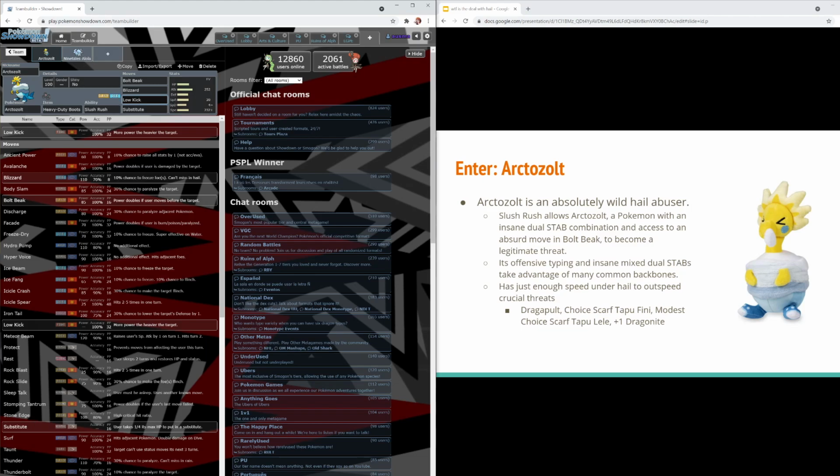And then there's Substitute. The perfect storm of additions that we've seen in Generation 7 on top of the common metagame trends and Arctozolt's stupid options make Hail legitimately viable.